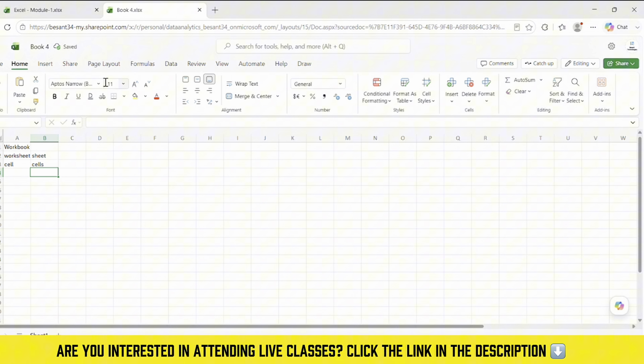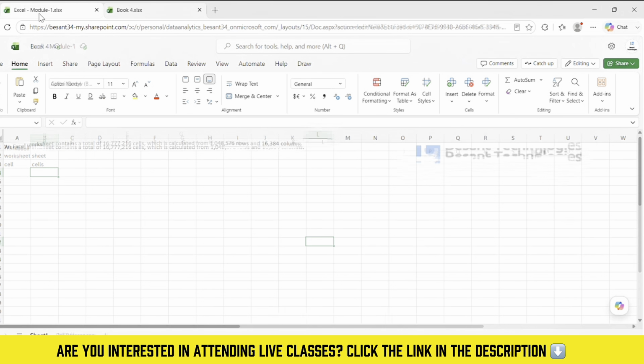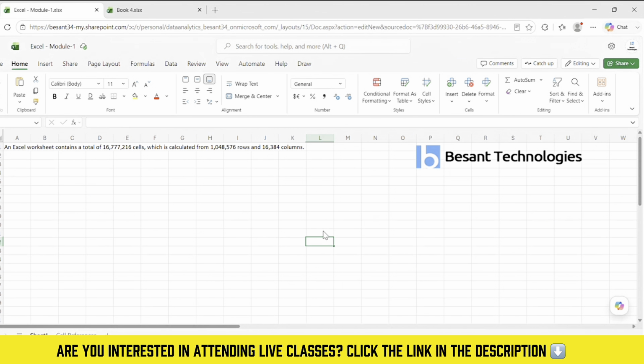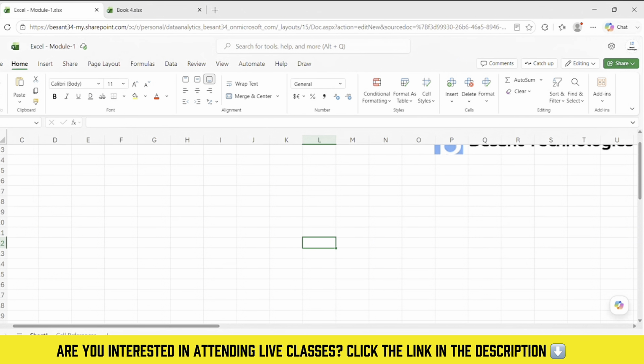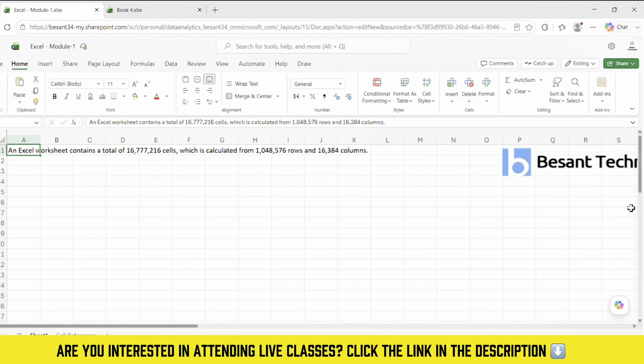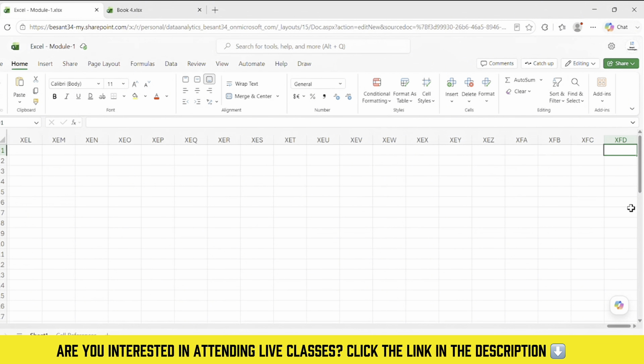Now, how many rows and columns are there in each worksheet? Each worksheet contains a total of 16 million cells, which is calculated from 1,048,576 rows and 16,384 columns.